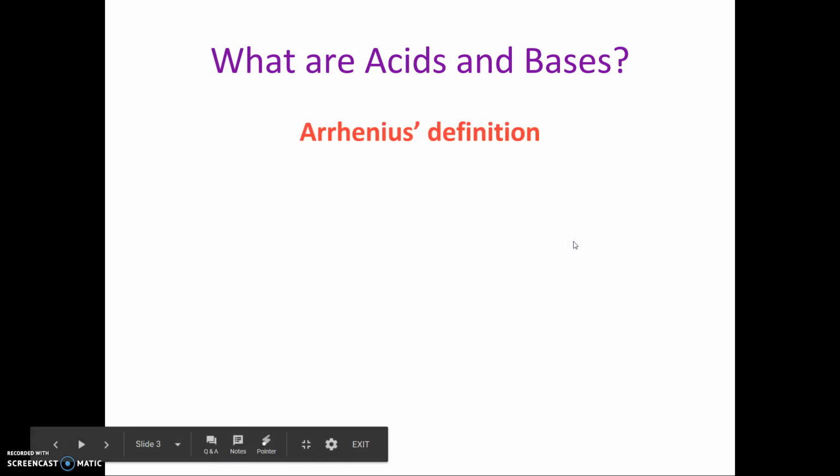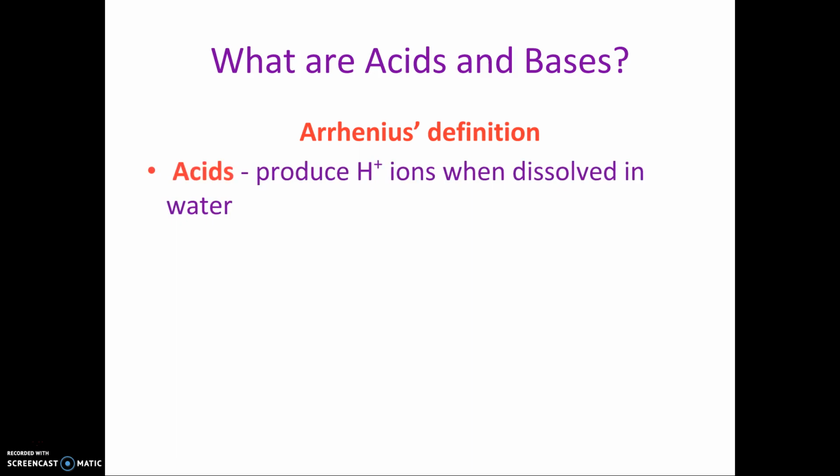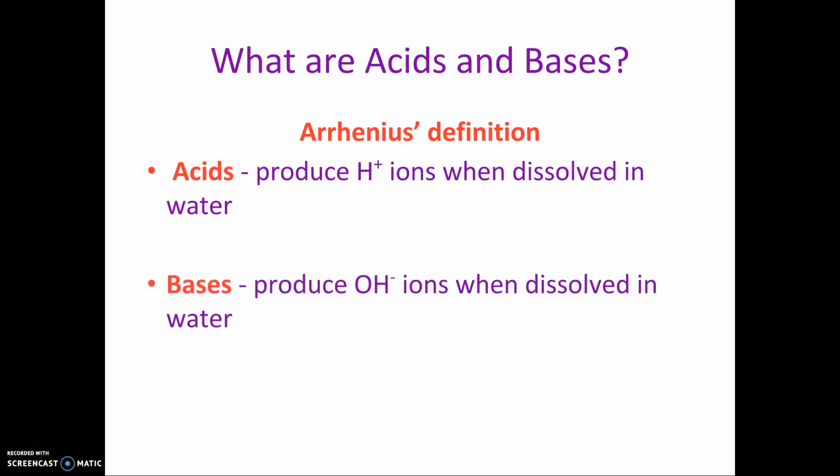So let's start with the easiest, the most comprehensive way to look at it, the Arrhenius definition. Arrhenius says that acids are anything that produce H+ ions when they're dissolved in water. Seems pretty simple. And bases produce OH- ions when they dissolve in water. So something like HCl: when you put HCl in water, it dissolves, it makes aqueous, so H+ is separated from Cl-. That makes it an acid. Or bases, like the lab we just did recently, barium hydroxide, Ba(OH)2. When those go into water, the barium separates from the hydroxides, and the hydroxides are in water. That's a base.